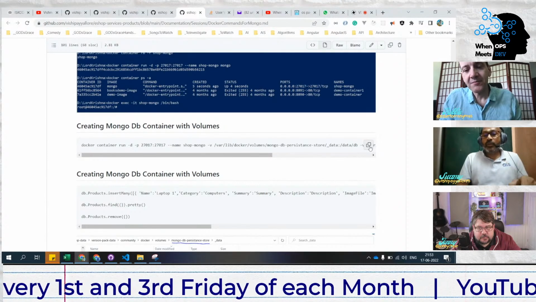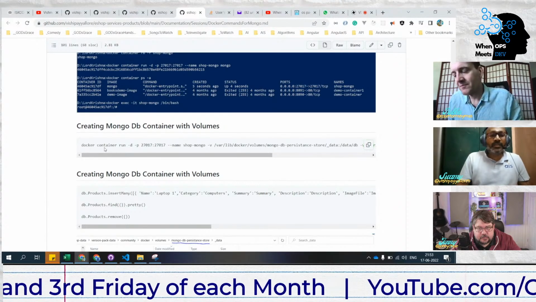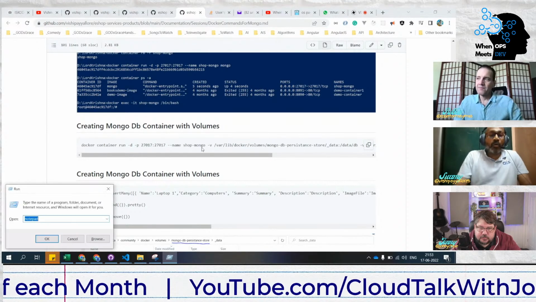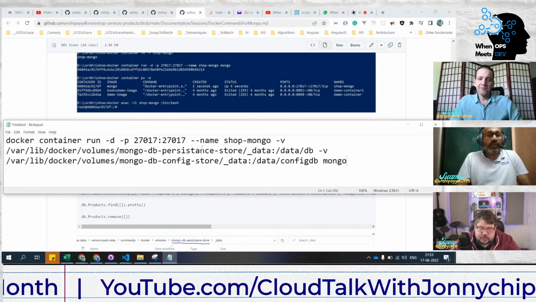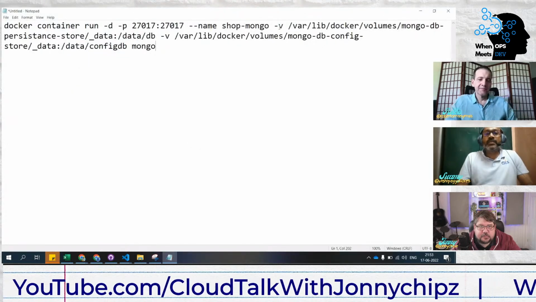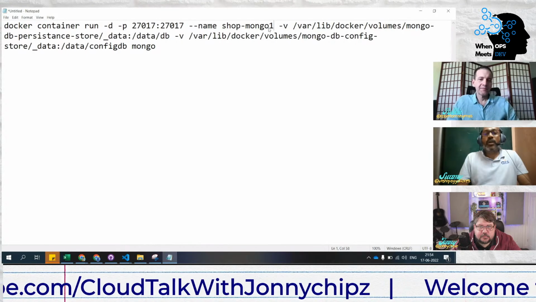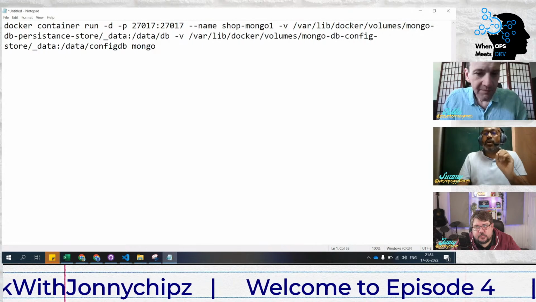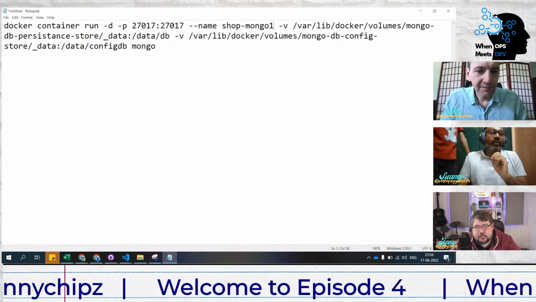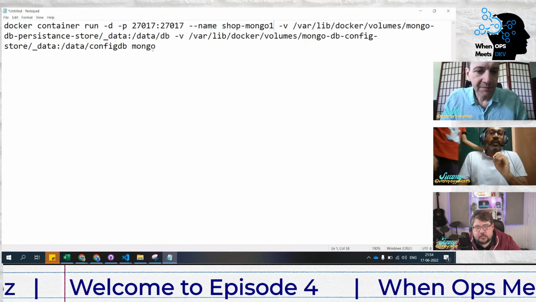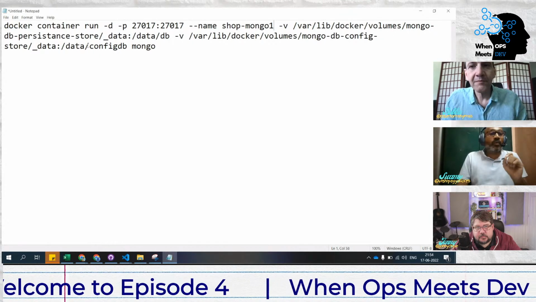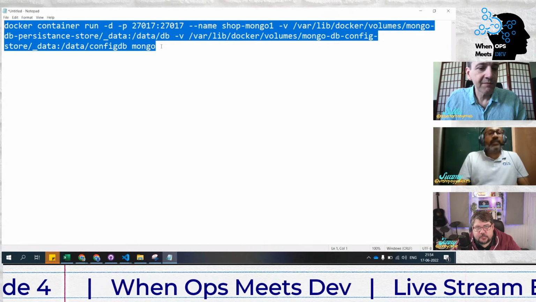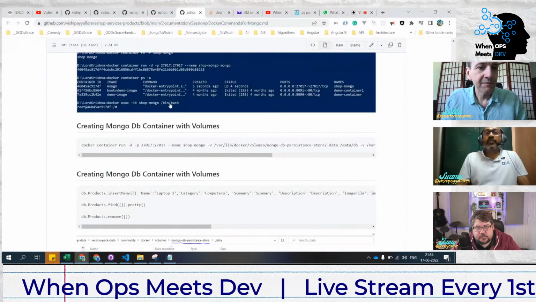So this time we are specifically saying, run this container, use this port, and the name is shop Mongo one so that it will not trouble us. Technically we are saying, use this var lib Docker volumes and MongoDB persistent store. One we are mounting for the database, and one we are mounting for the config DB. And this is an image. So now we'll see the real fun stuff.